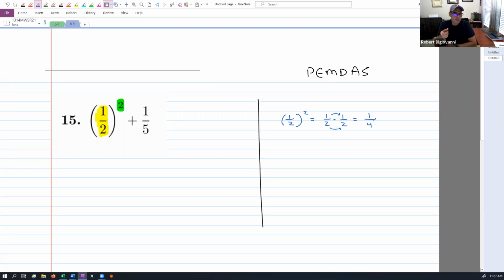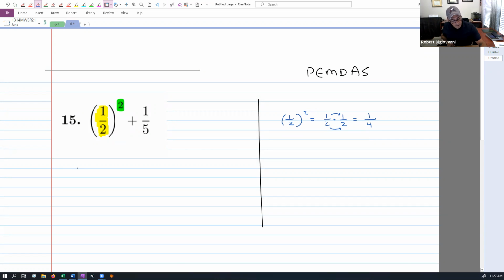That's kind of a weird thing if you think about it for a minute. Most people think that when you square a number, it gets bigger, right? Like that's a common idea. If you take the number 3 and square it, you get 9. If you take the number 4 and square it, it becomes 16. But if you take a fraction and square it, it actually gets smaller. We started with 1/2 and we squared it and it became 1/4. It's an interesting property of fractions. Actually, it has to be a fraction between 0 and 1, but it gets smaller when you square it.